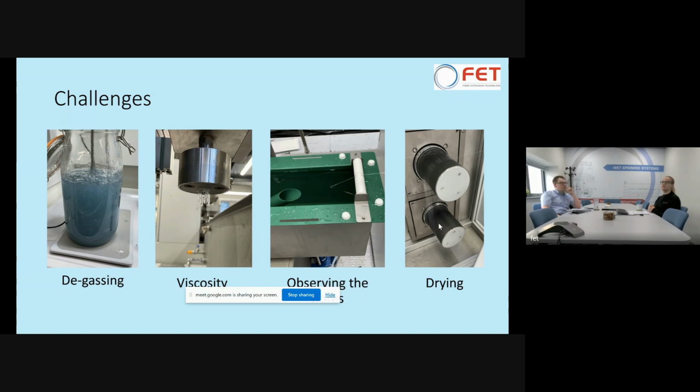We can do this in several ways. So in the picture on the right, you can see that it's been wrapped multiple times around ceramic godets that can be heated up to help dry the fibers. And in the previous picture, we had the hot air oven and the IR oven, so the infrared oven. So you can use a combination of these technologies to dry your fiber in order to be able to collect them at the end.